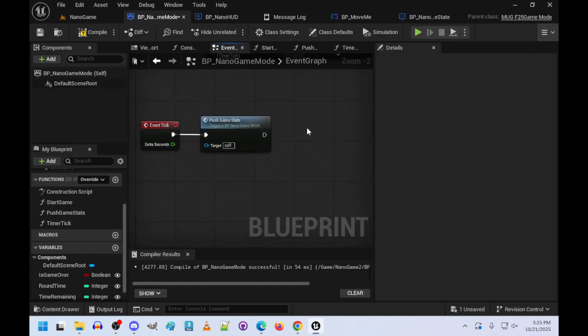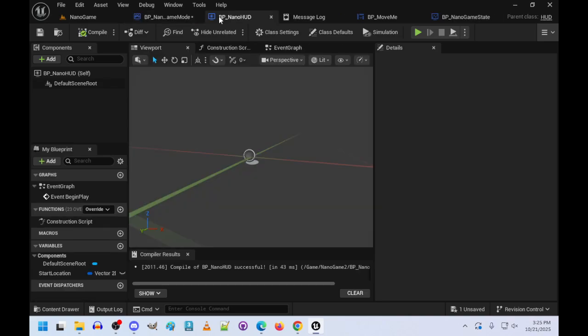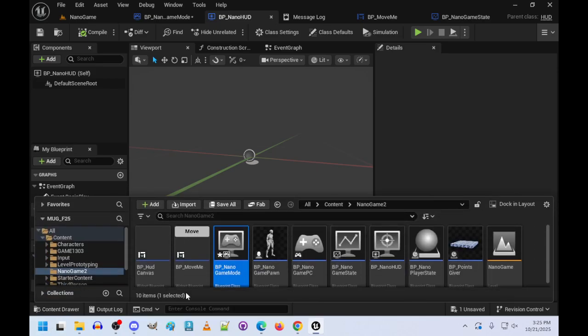All right, so I'm going to basically build. So let's go to the nano HUD. Actually, let's build two widgets.